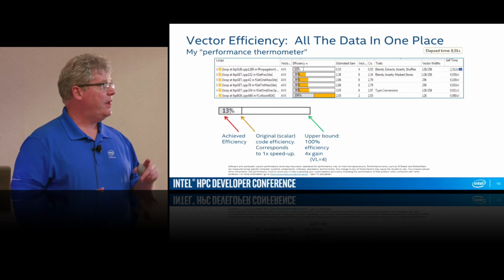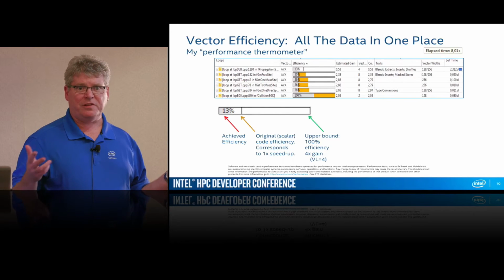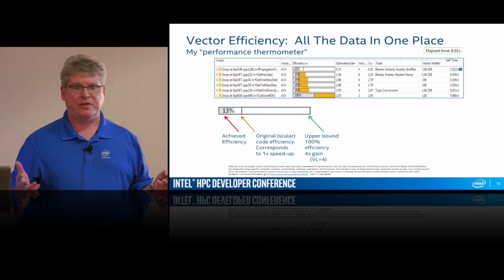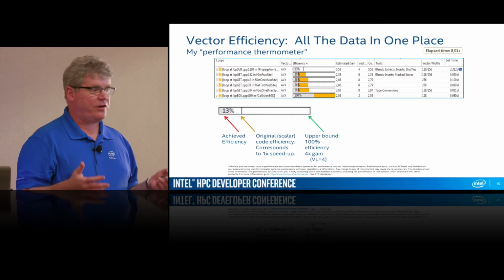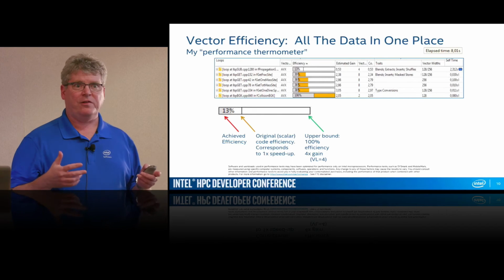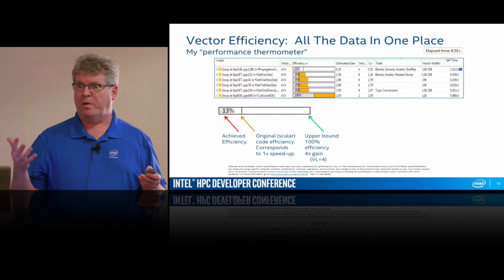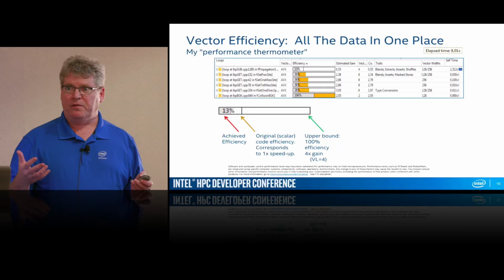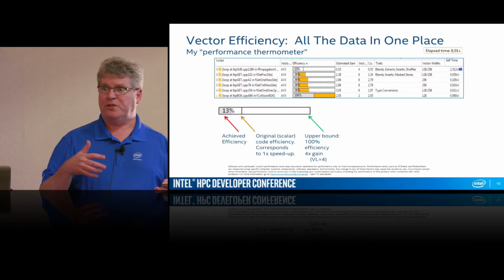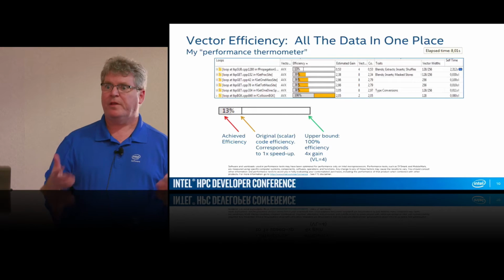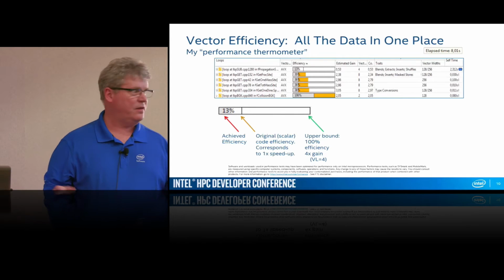The upper bound for efficiency is a percentage, so the upper bound would be 100%. Imagine I was vectorized and my vector length was 4. The most you could achieve is a 4 times speed up based upon a vector length of 4. If you've achieved that 4 times speed up, you're 100% efficient.